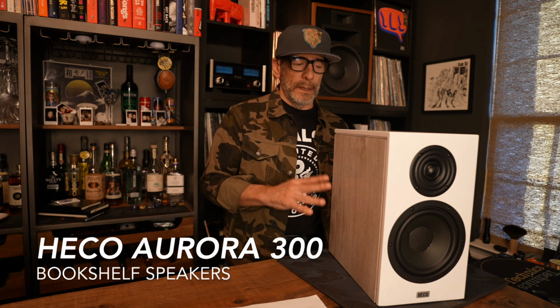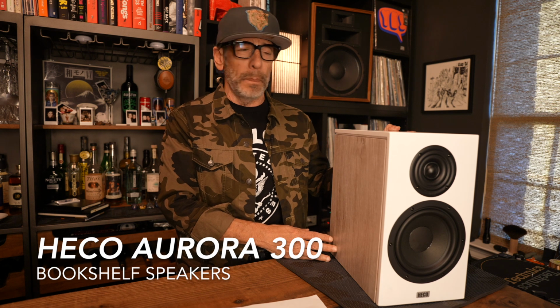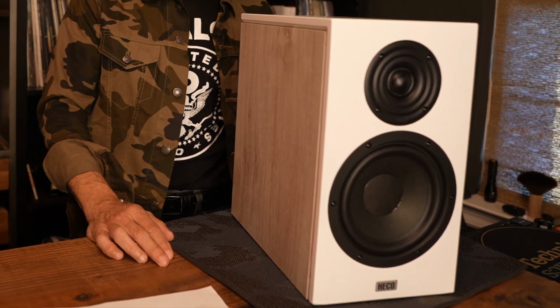And I have something fun for you today, speaking of fun. The HECO Aurora 300 bookshelf speaker. Now, I know this speaker has been out for a minute, but it's new to me. I didn't even know much about HECO until just a few weeks ago. It's surprising because they've been around since 1949. Never heard of HECO before. It was not on my radar. But it's a German brand. Their stuff is designed and engineered in Germany and built somewhere in Asia.